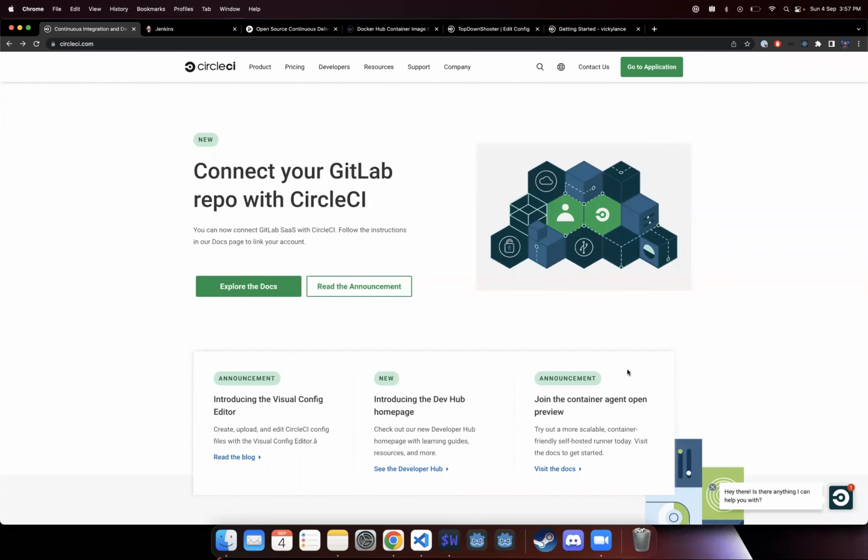So in this video, we are going to start off with continuous integration and continuous deployment, right? Before I start, I just want to give a quick overview of what continuous integration and continuous deployment are. Continuous integration is like making sure that whatever code you or your fellow developers are writing stays up to the mark and there are no issues with it, right?